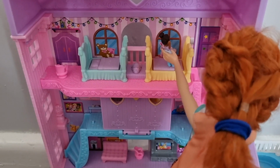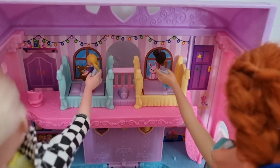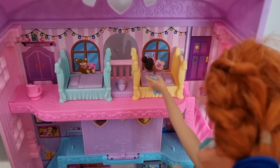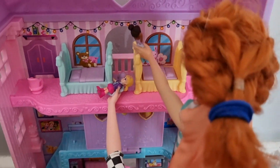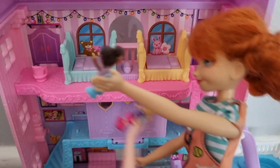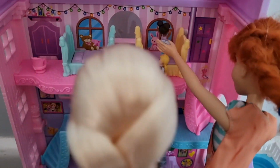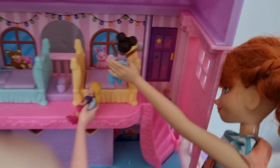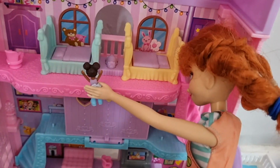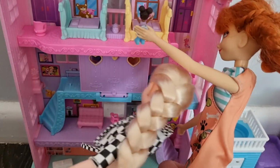Let's do one little monkey, two little monkeys jumping on the bed. Okay. You ready? Two little monkeys jumping on the bed. One fell off and bumped her head. Mama called the doctor and the doctor said, no more monkeys jumping on the bed. One little monkey jump. Okay, jump on the bed with me. No. All right, fine, you jump then. Goodness me. I'm going to do something else. Oh, Elsa, stop being sour.